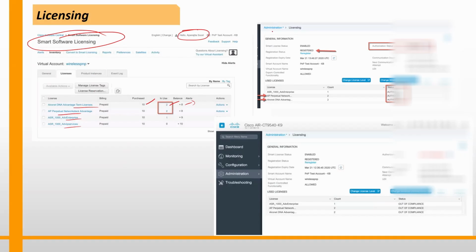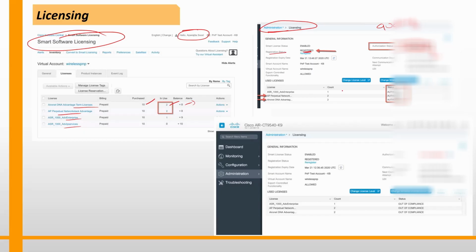And in the WLC, when you go to the WLC, you can see the registration status registered and authorization status authorized. Suppose after 90 days you are not able to communicate, then it will go into not authorized. First it will go into not authorized, and then there is one more state it will go into. Okay, we'll check that.